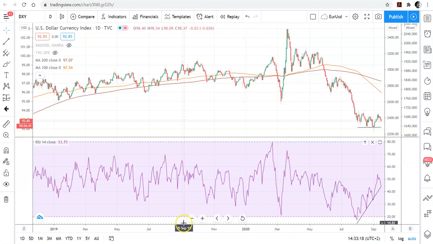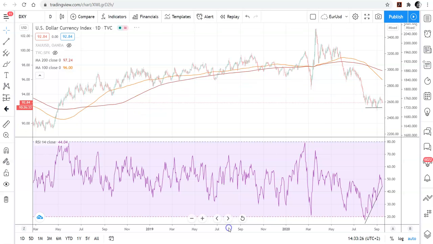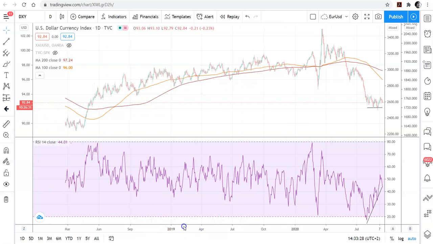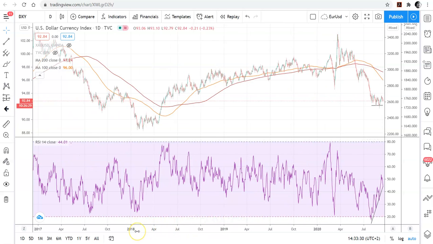And the previous time before that, there was no RSI divergence. I mean, the price came down the same as the RSI. The previous time that we were oversold wasn't for quite some time, by the looks of it, almost oversold here back in July 2017. And RSI started climbing and price was coming down.